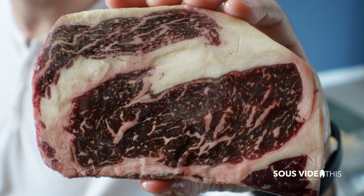We're at 135, we reached our temp. We have reached our temp, so the timing will start now. So let's make sure we get a sink. Super important, especially with frozen meat. I always have a little standby device here that I use if we get a little float. Sometimes with the frozen meat, we can get a little bit of float on it, just a little edge will pop out. That's not happening now. So we're all good to go.